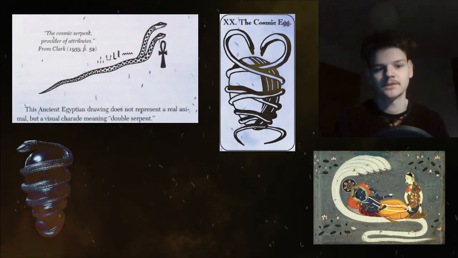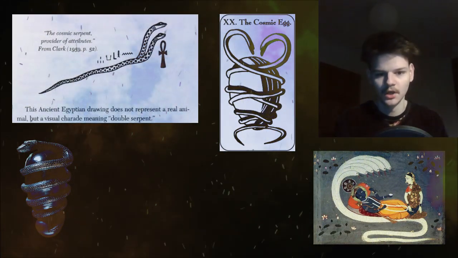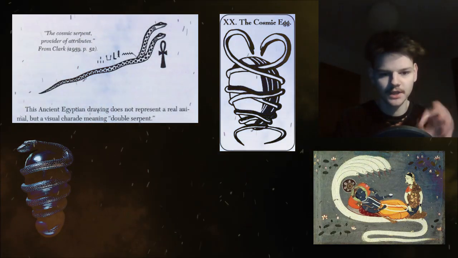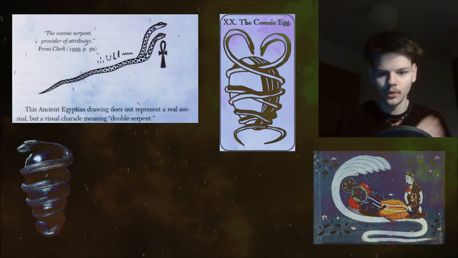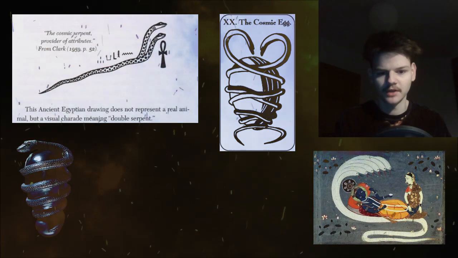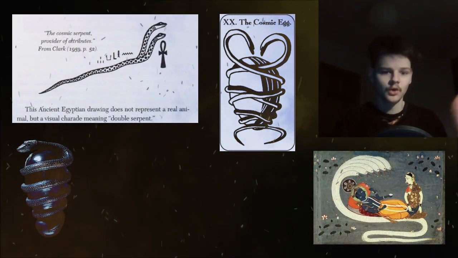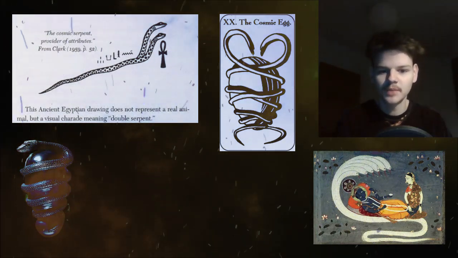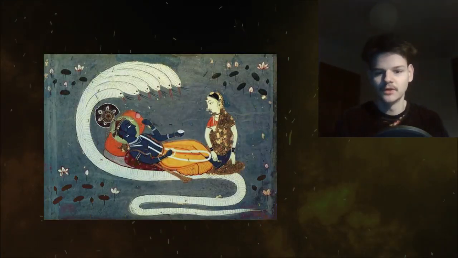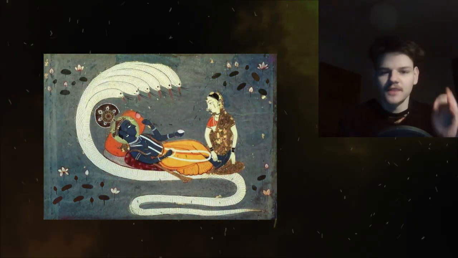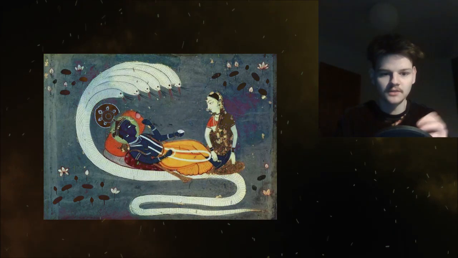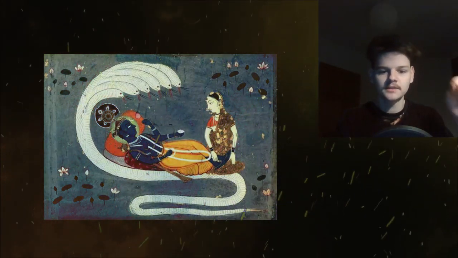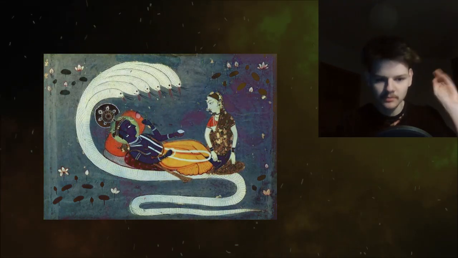The complementary amino acids, merging, making up the genetic code, and all of life itself is the cosmic egg of creation, and the phosphate backbone of the helical structure ascending and descending, equating to protection, mystery, and foundation is the snake. This is also similar to the artistic Hindu depiction of Sesha, Vishnu and his wife Lakshmi, resting on or within Sesha, which is the thousand-headed deity of eternity between the cycles of creation. Once again, the snake containing or acting as the foundation to all that exists, as a symbol of time.